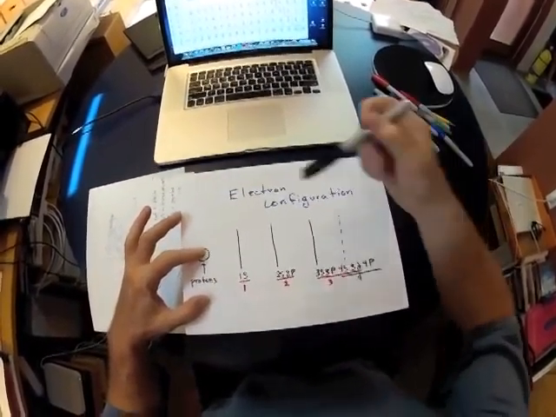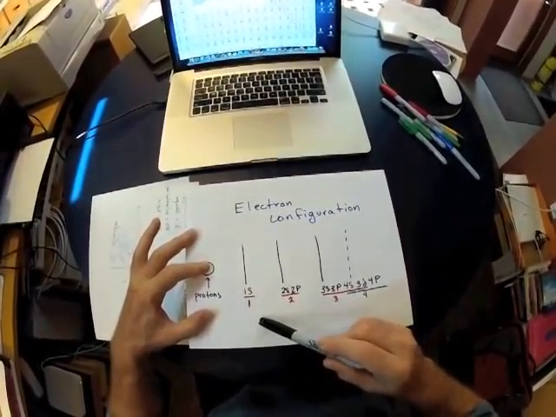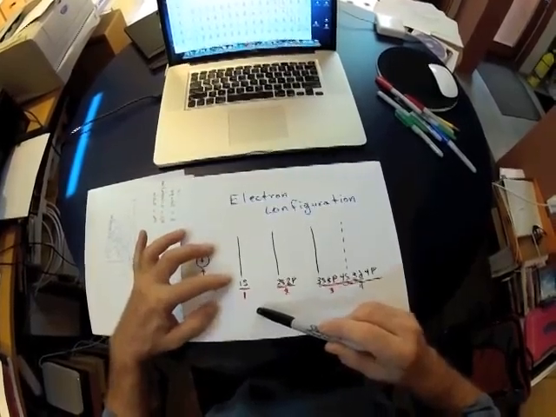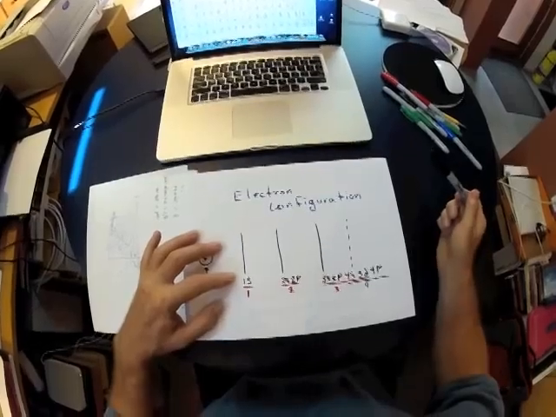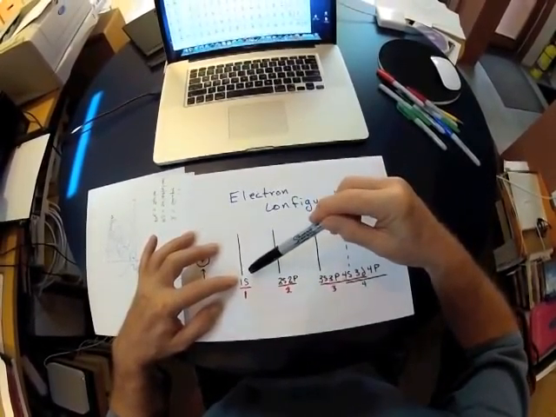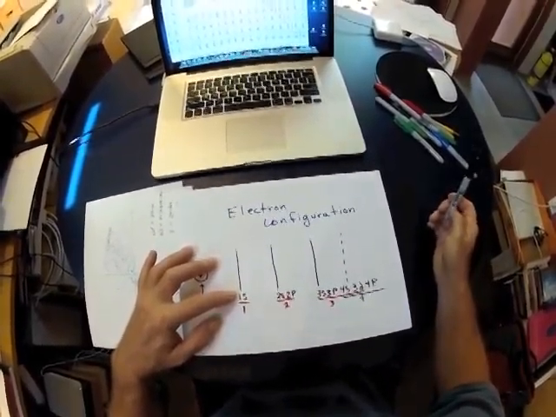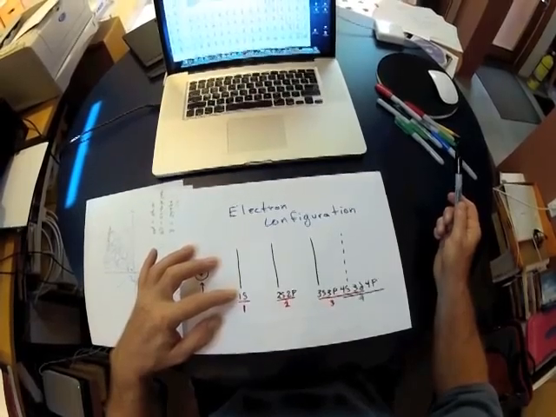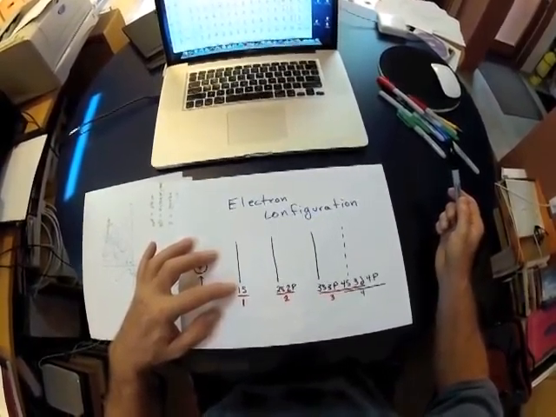Now, as we move out to the first energy level, this is N1 defined by the red number, our electron configuration is going to be stated as being 1s. What this means is we will have an electron in energy level 1, and energy level 1 is going to include an s orbital. And we learned in the last video that s orbitals are spherical and they can hold two electrons.